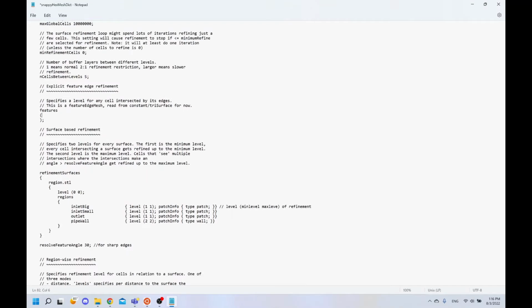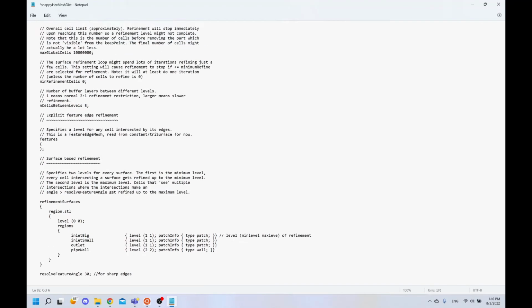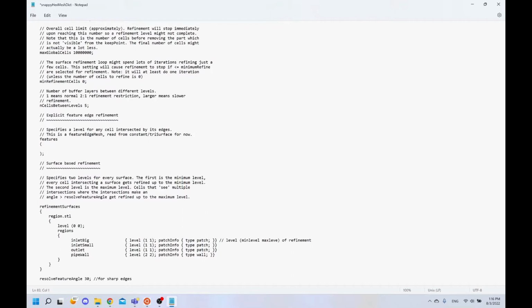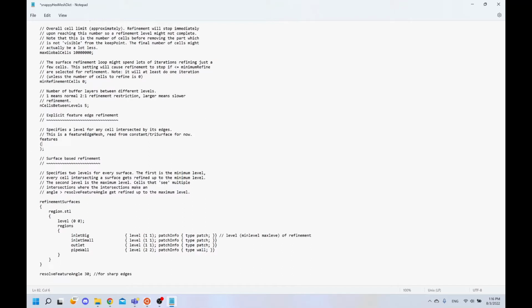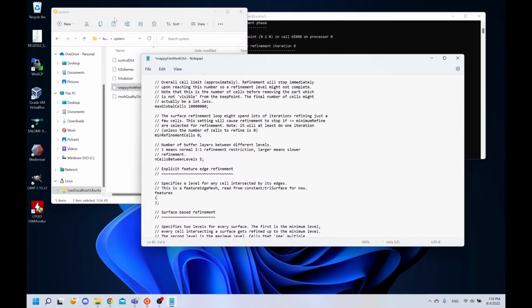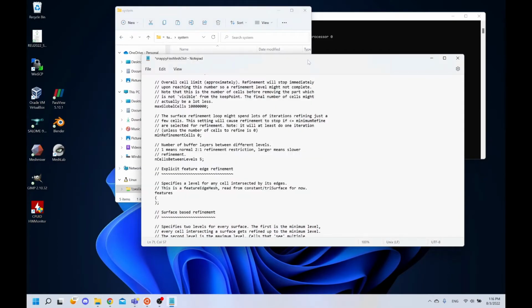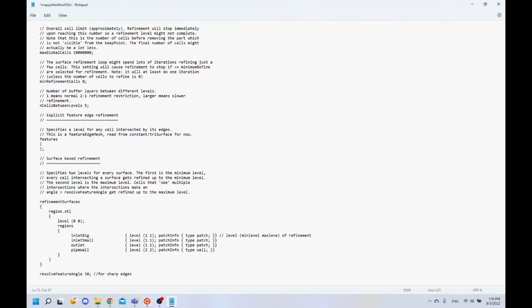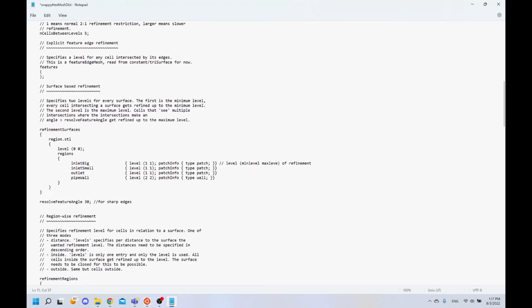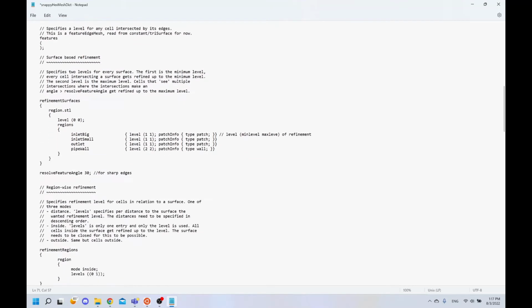Next thing we'll do is you can look at feature edge refinement, and if I do go into this further, I'll make a separate video. So we're gonna skip over this for now. But what you would do is go into Blender, and you can actually tell it to focus on particular edges of your surface. So that's pretty nice if your geometry is pretty complex.